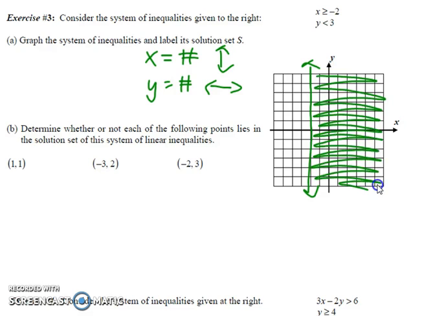Alright, with my blue pen, I'm going to graph y is less than a 3, so I'm going to go to a 3 on the y. It's going to be a horizontal line. Should be dashed, so let me erase that. Okay, and it says less than, so I'm going to shade everything below it. So if you'll notice, I have a blank area, a blue area, a green area up top, and I have a blue and green right here, so every number in here would be a solution.